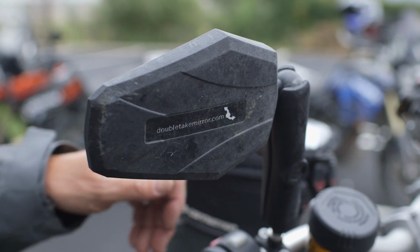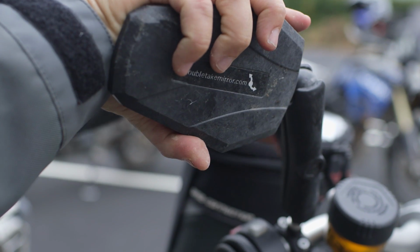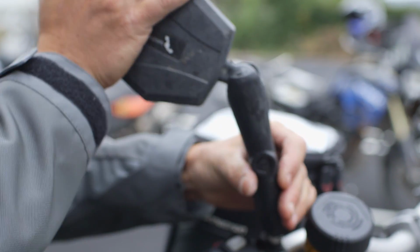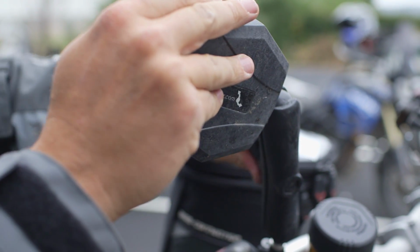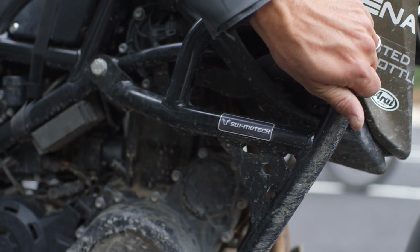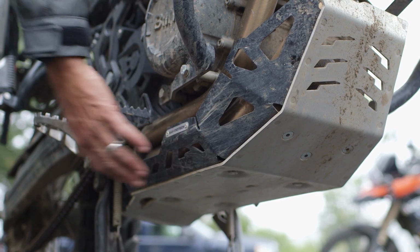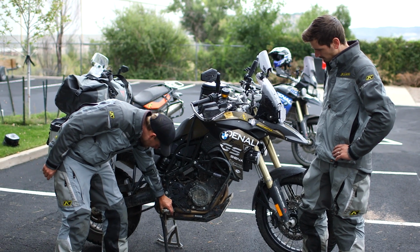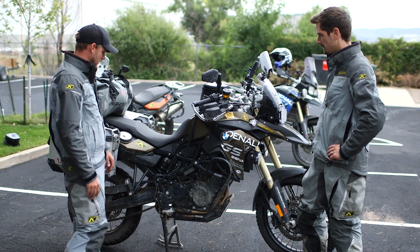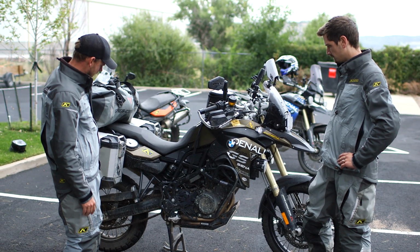Also on the handlebars, we have the Double Take mirrors with the RAM mounts, which are fully adjustable. These guys are super nice. In the event of an accident, they just spin out of the way rather than breaking and bending. So love the Double Take stuff. We also did the SW-Motech crash protection, the crash bars, the SW-Motech skid plate, and the SW-Motech foot pegs, which were big, wide. We were happy with those. They also drop down a little bit, which is nice, lowers the center of mass.